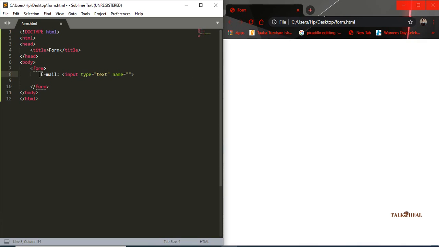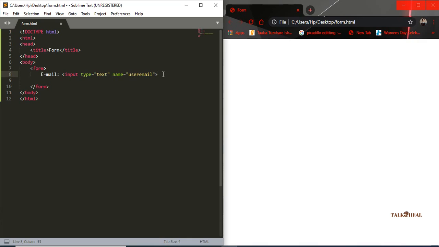We have several types: we have text, we have numbers, we have checkboxes, we have buttons such as reset and submit, and also we have radio buttons. Let's see how we can use all of them, but for now we will use only text over here. In the name, I will specify by what name I want to send this information to the server. I will use user email, and you can basically use any name you want. This is up to you.